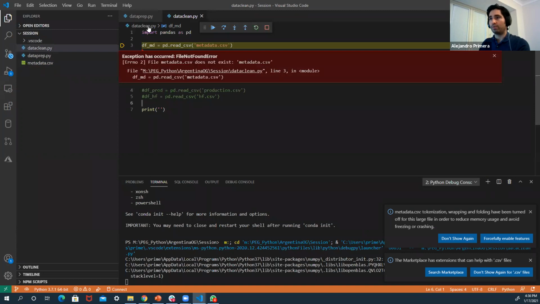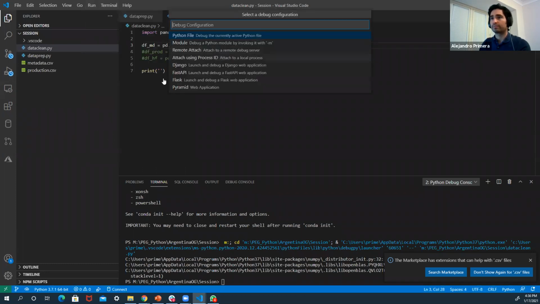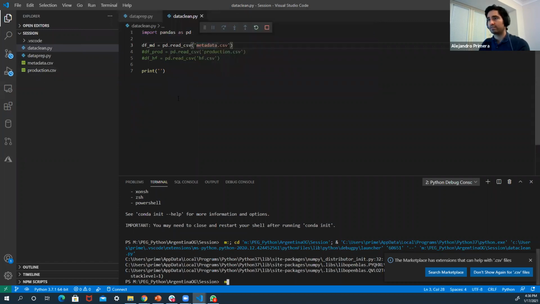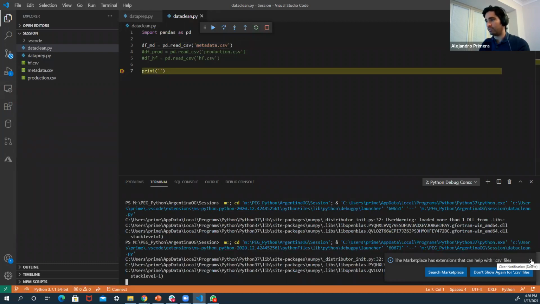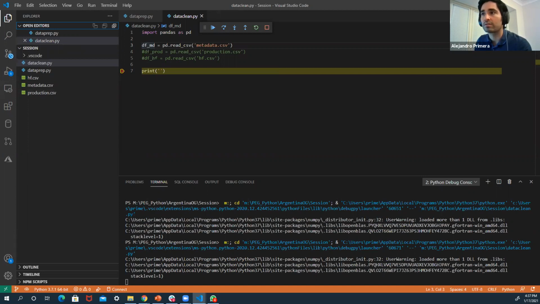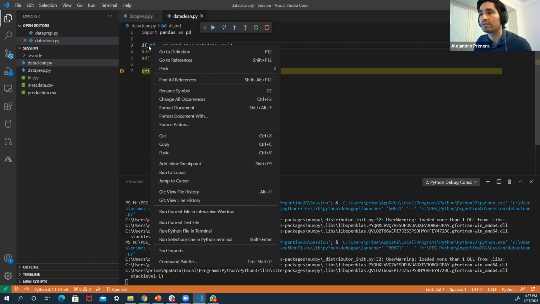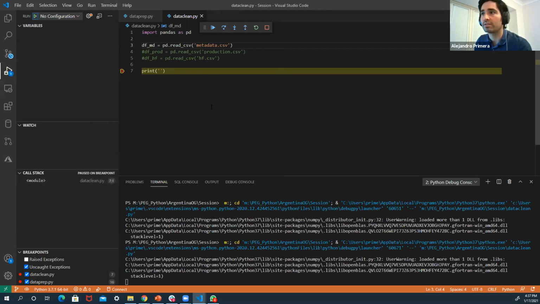But what we really can do is let me run the debugger again. Okay, the production data is there, it's ready. I'm going to put a breakpoint here. The idea of a breakpoint is if I hover on df_md data, I should be able to see some information about that variable. I'm not quite sure why it's not showing. Let me see if it should be here. That variable should be here. Okay, here it is.